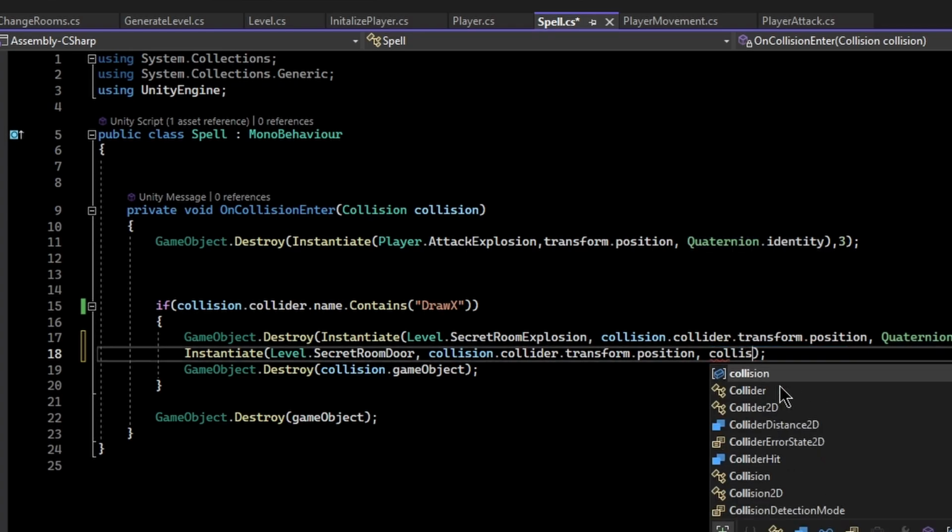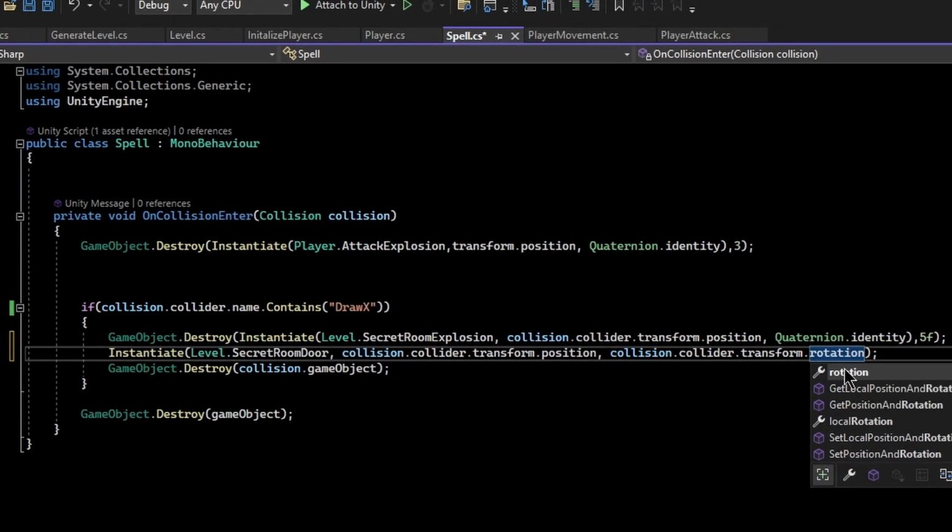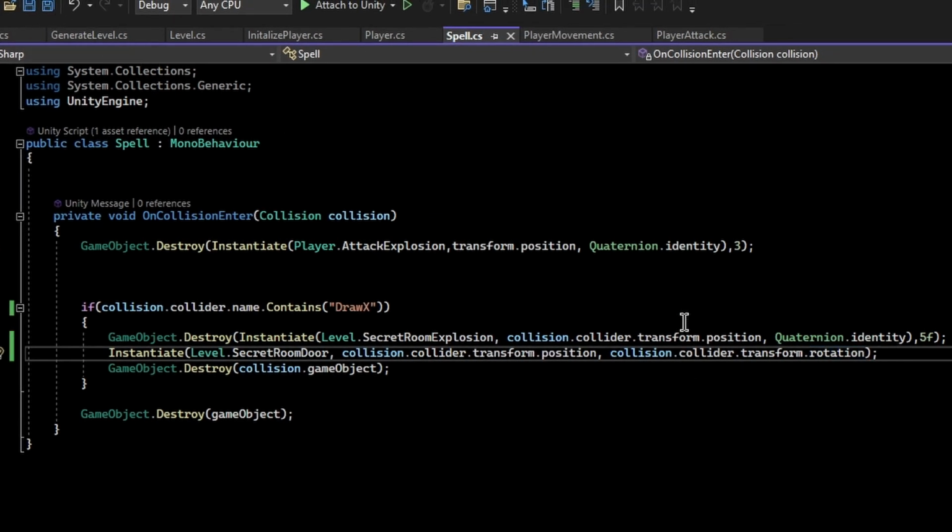So it should be collision.collider.transform.rotation. We might have to add 90 to this like we did in the other script. I'm not sure. We'll find out. But okay, now that we've added that, we need to put it inside of the door folder. So we need to find that.